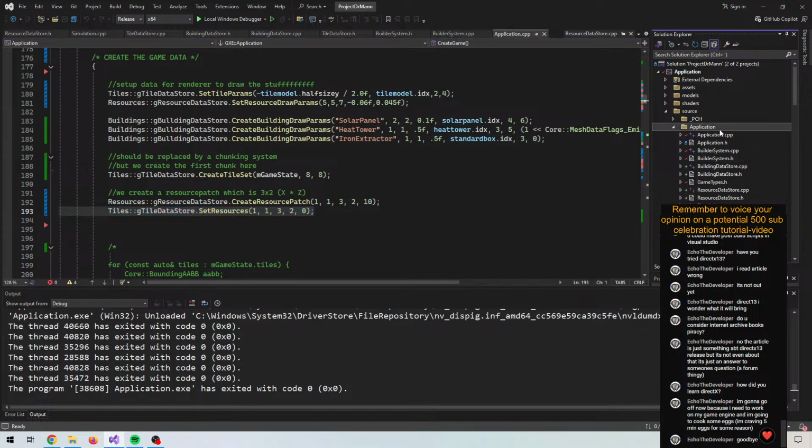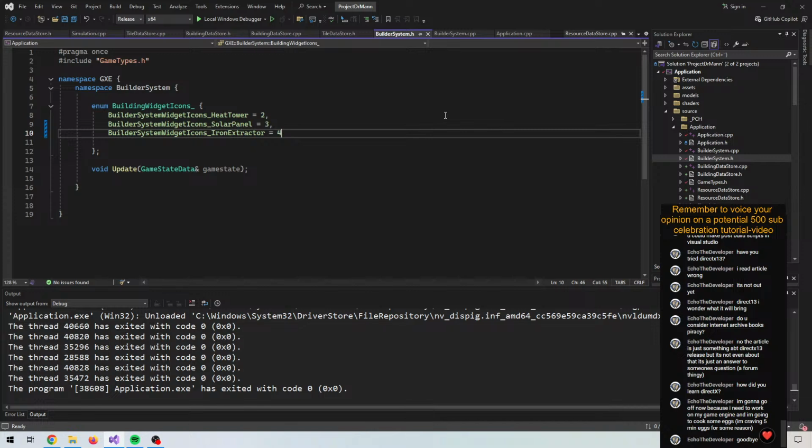Maybe I want something like an overarching structure that handles stuff like this. Do I want it in the builder system? I could always just rename it. Yeah, I think so. Let's do that.